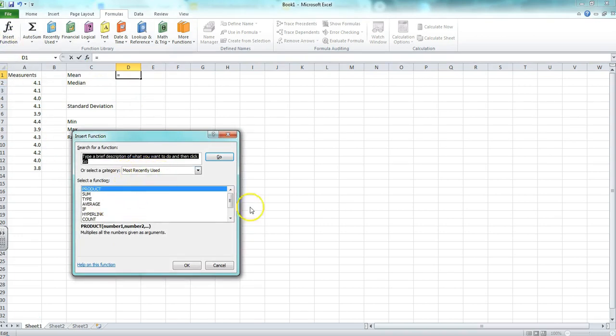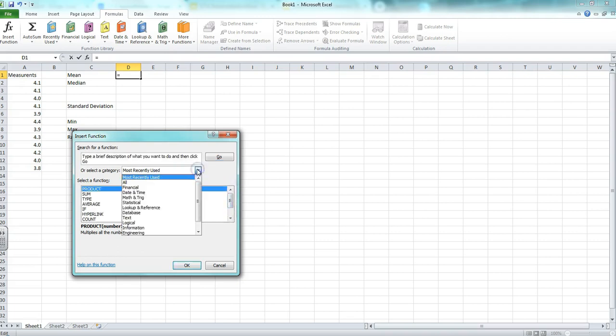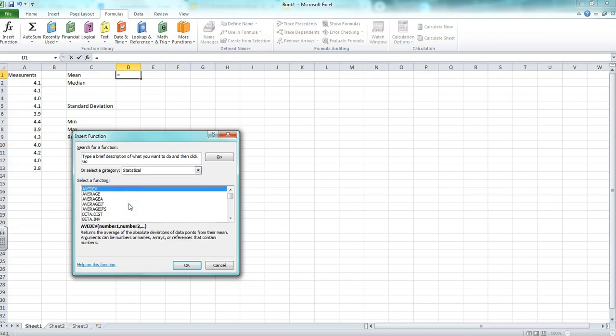It defaults usually to recently used. If you haven't used any or it's on something else, we need to go to Statistical. So that's where we're going to go, is Statistical, and we're trying to find out the mean. So I'm going to scroll down and pick up Mean.